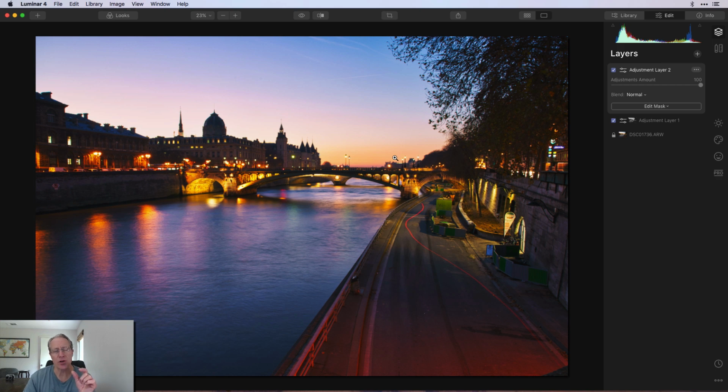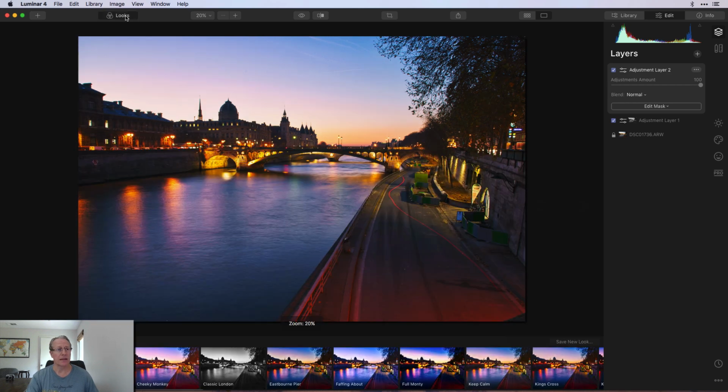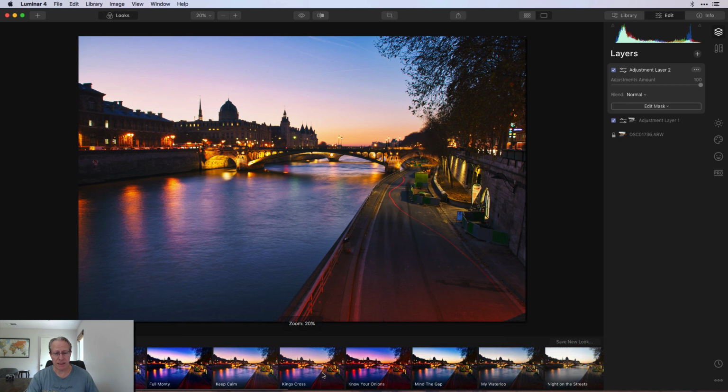And here's where I start doing something that I'll just call isolation. I'm basically gonna isolate different parts of the photo. Because looks are global in nature, the luminosity masks allow you to sort of isolate them into the brighter or the darker parts of the photo. But sometimes you gotta customize that a little bit further. So I've got a new adjustment layer.